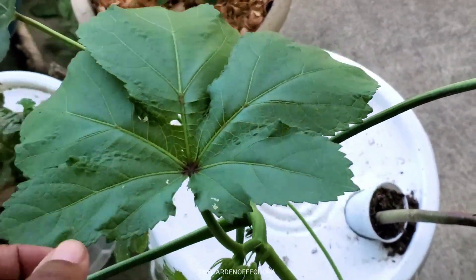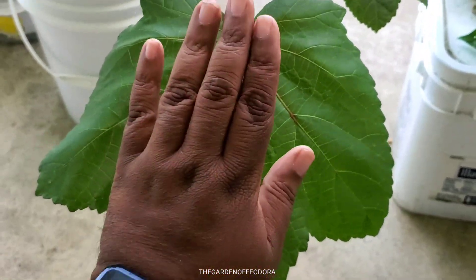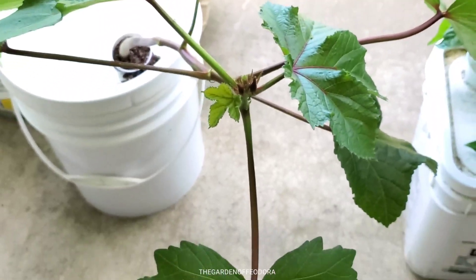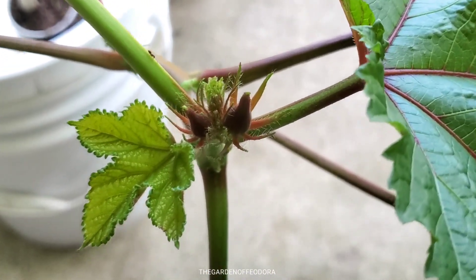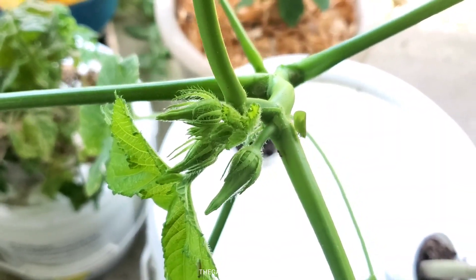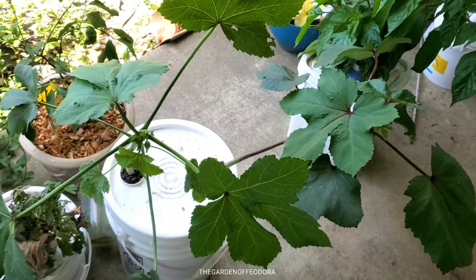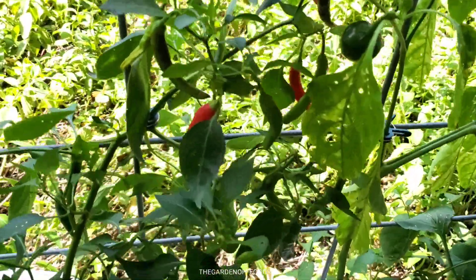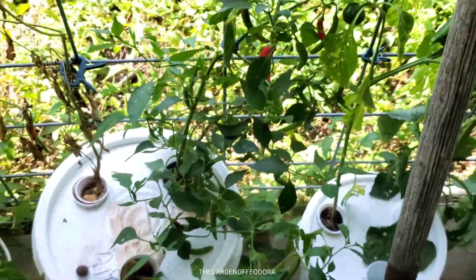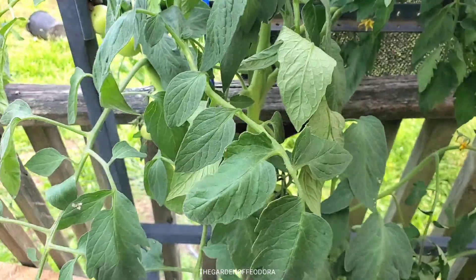Check out my okra — I have two okra growing in a five-gallon container and these leaves are huge. Since I put them in there I have not topped off the liquid. Look at that red okra and this one is the green one. Later in the video I'll show you how they've grown in about two days. These are some cayennes — I have three of those in a five-gallon bucket and two peppers in this bucket right here.